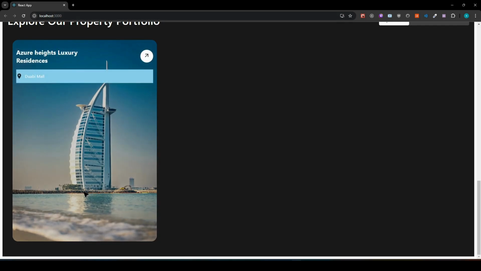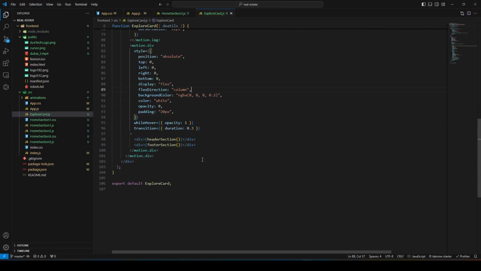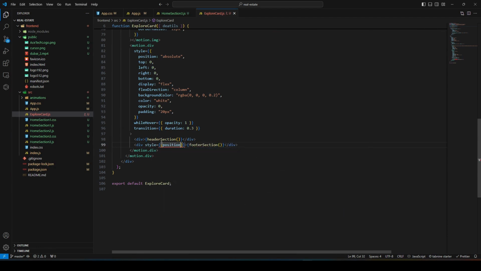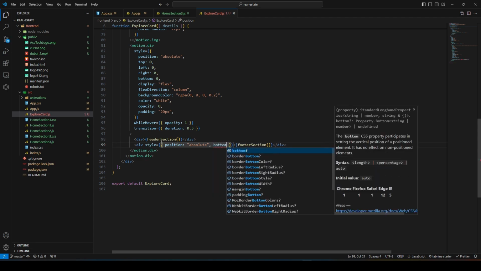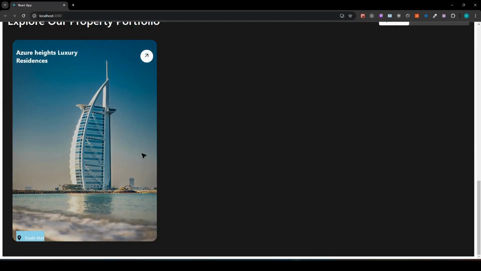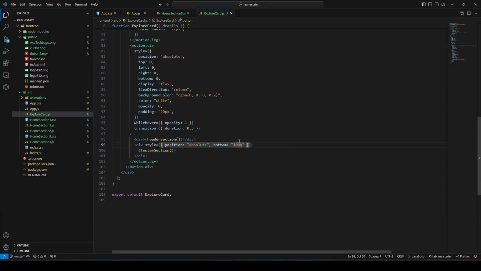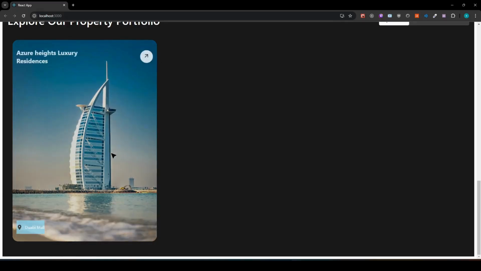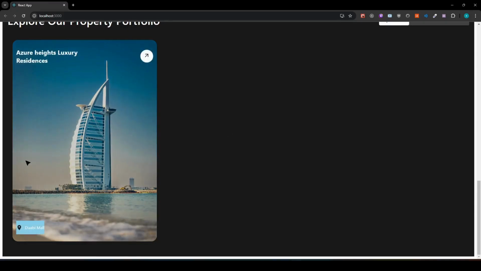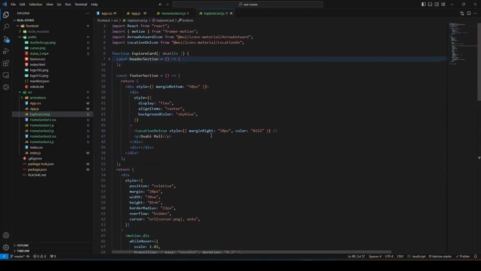Now we want this to be below, so what we can do is, just go here, style, we need position absolute, and we need it in bottom. Let's use 10 px for now. Okay, let us just keep it as 50 px. Okay, yep, it still looks good.